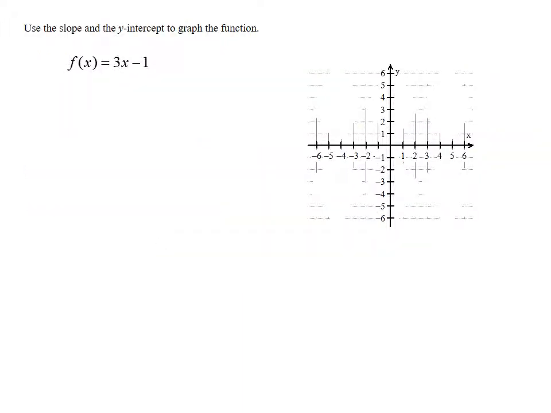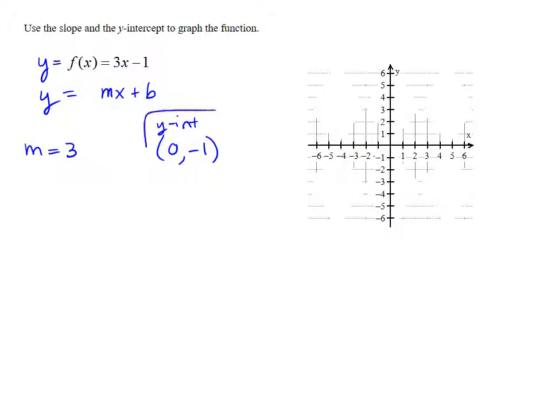Let's use the technique involving slope and the y-intercept to graph the function f of x equals 3x minus 1. Now this equation is in slope-intercept form because f of x implies that we have y on one side, and then 3x minus 1 is simplified. So comparing that to slope-intercept form, y equals mx plus b, what we have is 3 as the slope, and negative 1 is b, so that means the y-intercept is at 0, negative 1. Don't forget that the b value is just the y value of the y-intercept. So we want to start by graphing the y-intercept. So we're going to graph at 0, negative 1.